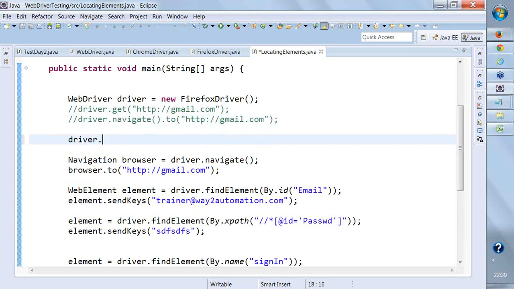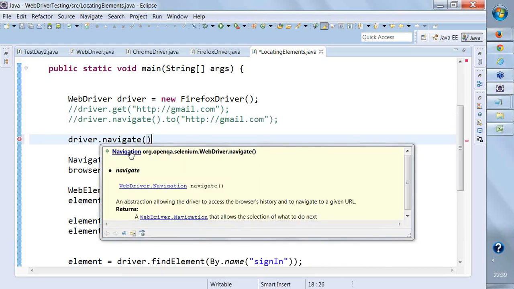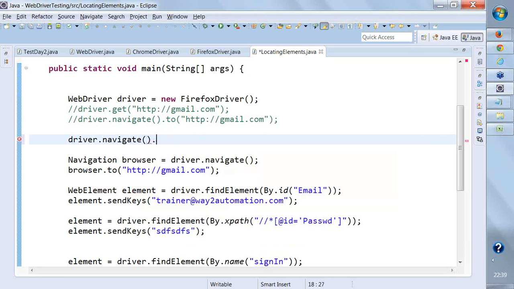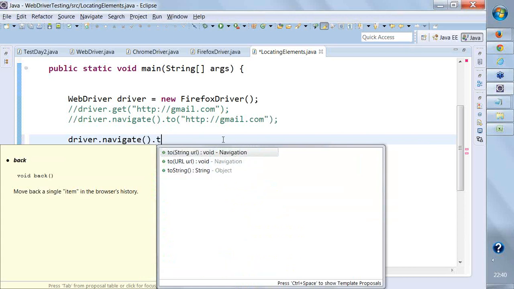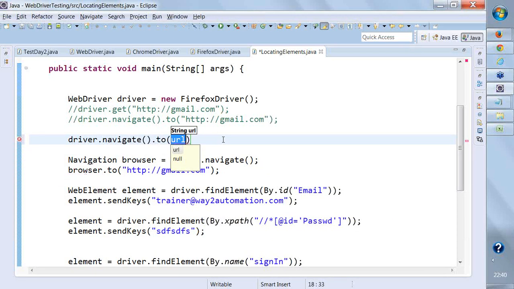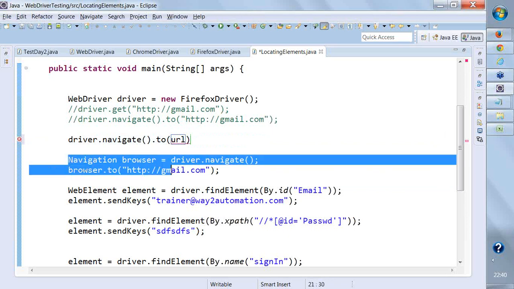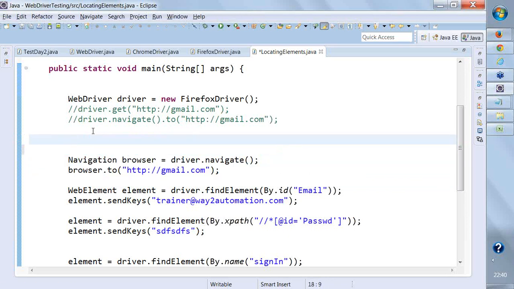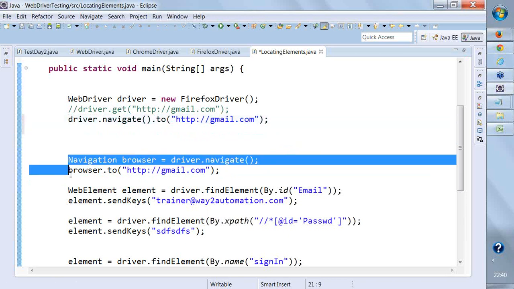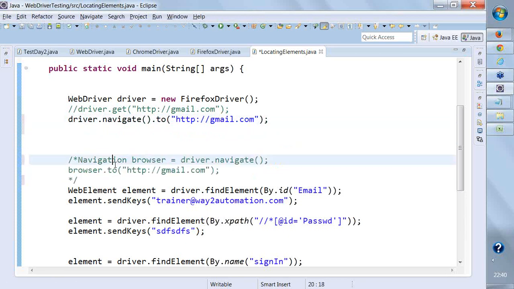Because when we say driver.navigate, it is returning a navigation interface, so we can directly call all the navigation interface methods over here. See all the navigation methods after this. So we need not do it the other way. Same thing we have done in the below code.